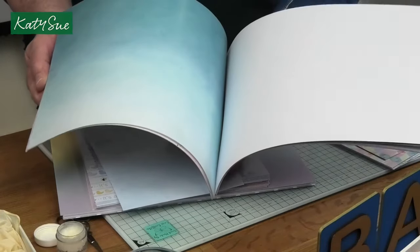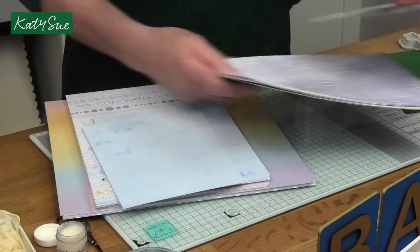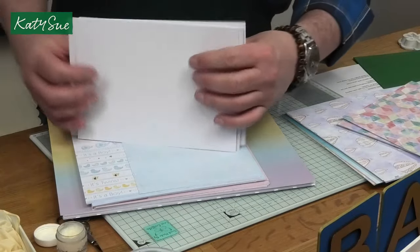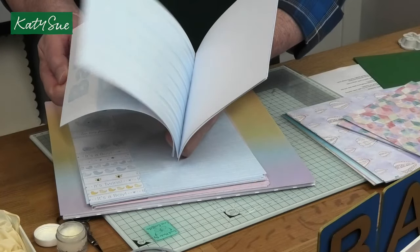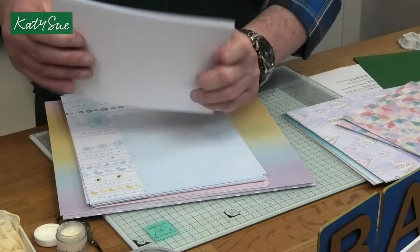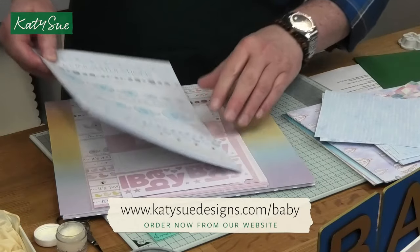But there are some really nice background pieces in here, as well as decorative elements. So if you are someone who wants to put together cards, that's fine. We have a baby blue and a baby pink. So these are the A5 cards. Let me get that so you can see the light. Now, I've actually stolen a couple out of here already, so it's not a complete pack. But if you look on the website, you will see it all there. There's another couple. And we have the big ones.